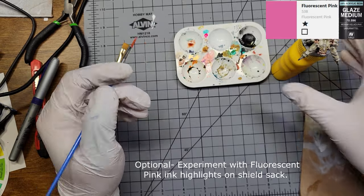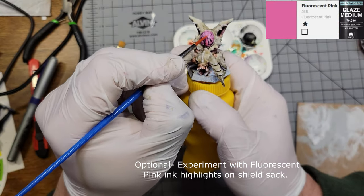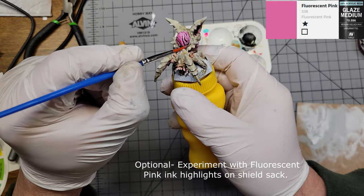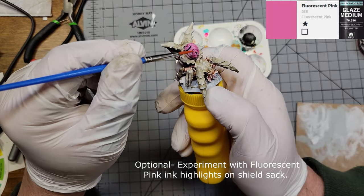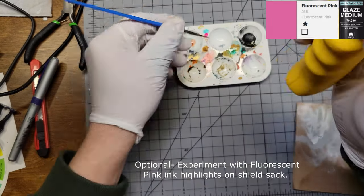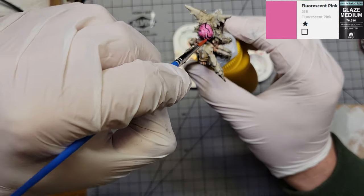I probably should have just stuck to the thinned down purple Alchemy on that shield dome on the back, but I wanted to try to pop it a little more, so I used some fluorescent pink ink from Daler-Rowney and a little bit of a glaze medium from Vallejo and tried to punch it up a little bit with a few layers of that.